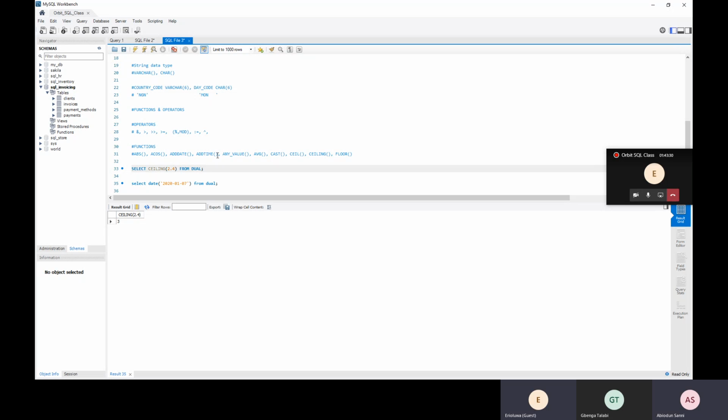You can use char_length to return the number of characters in an argument. Let's say I want to find the character length of a string, say hello world.